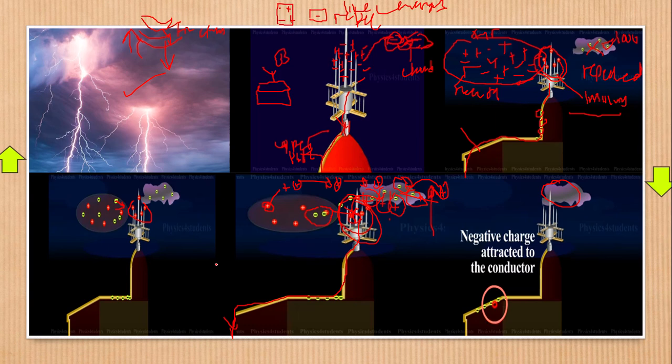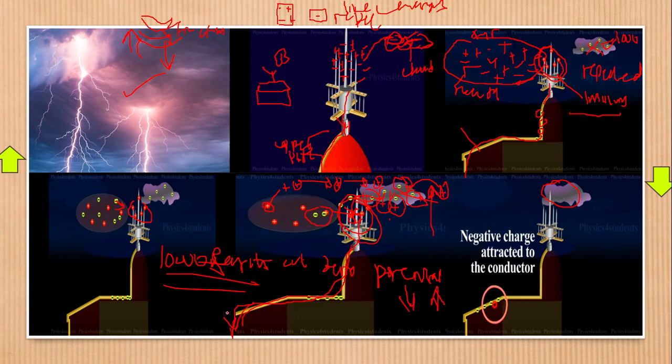Now one would ask, why does it flow to the earth? Please, the earth is considered to be at what we call zero potential. The earth is always at zero potential. Zero potential means that it can absorb any amount of charges and can as well give out any amount of charges. So the earth can both absorb or give out. That's why we put the copper plate underground. So whether it brings 1,000 ampere or 10,000, the earth will absorb it. Whether 1 million ampere, the earth absorbs it and remains unchanged. That's why it is considered to be at zero potential.